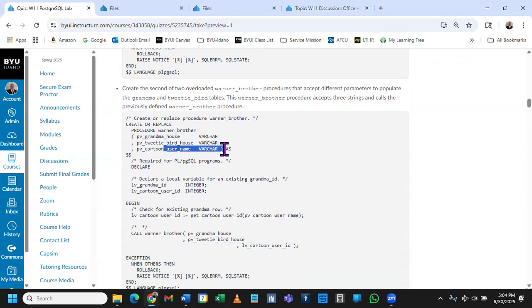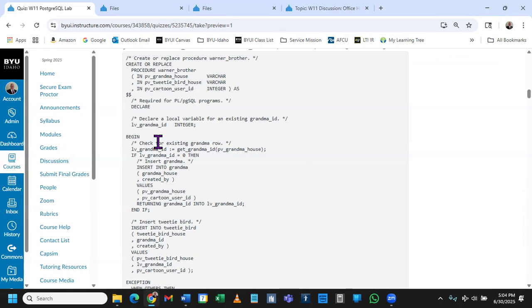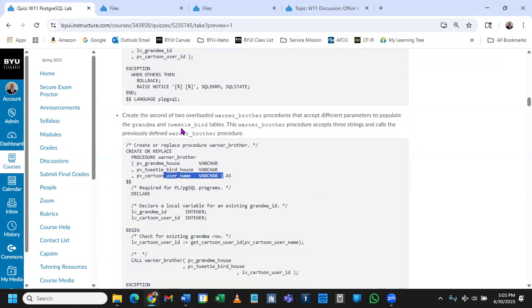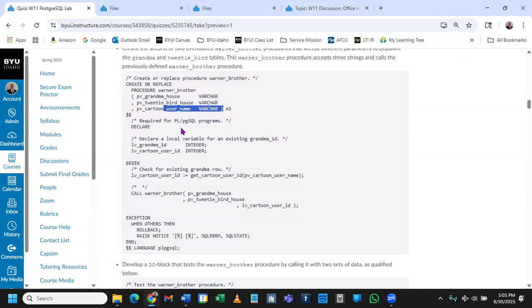That's what distinguishes the two. Remember, they have the same name. Both are called Warner Brother, but one is accepting a numeric value. The other one is accepting an alphanumeric value. And that's what distinguishes them. Then just like we did last week in lab 10, you're going to take the username, convert it to user ID, and then you're going to call the first procedure.